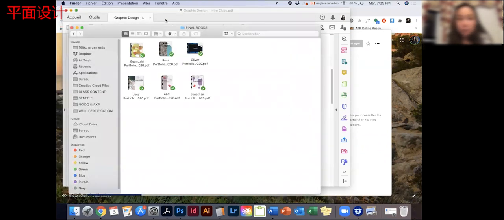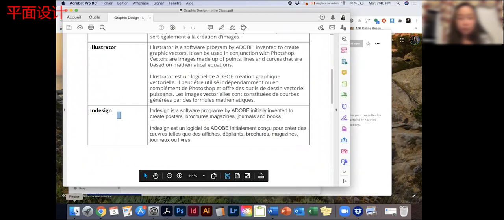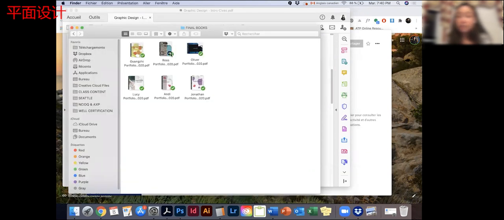And then lastly, the program that I talked about right before this, which was InDesign, the third program we will learn, that one right there. For InDesign, what we're going to do is take all of your projects from this design course and create a digital book. And this digital book is also a book you can take to the printer and print.